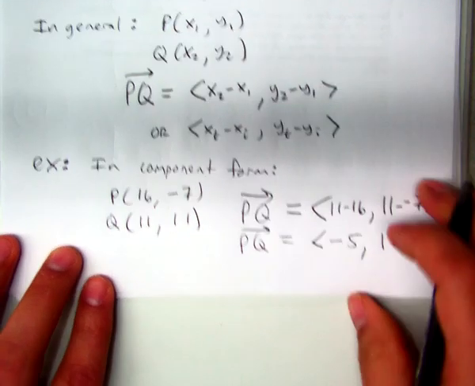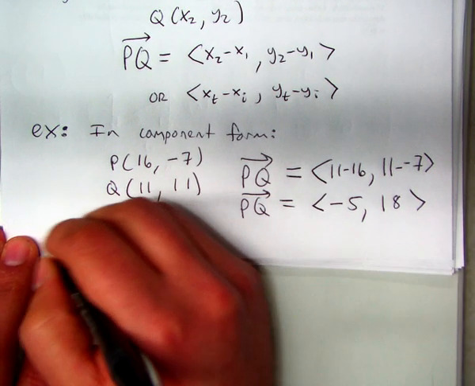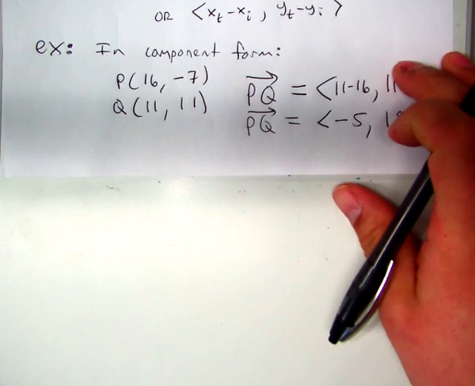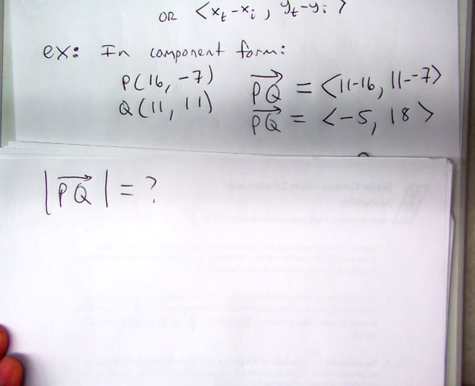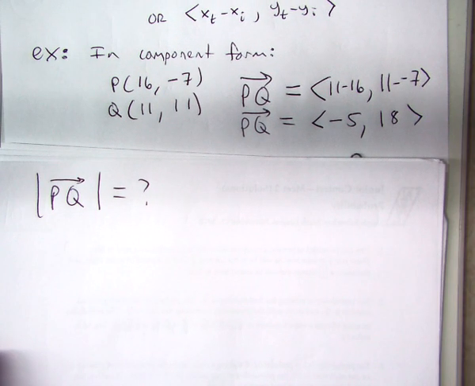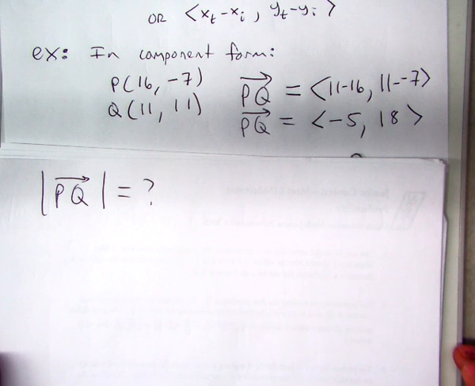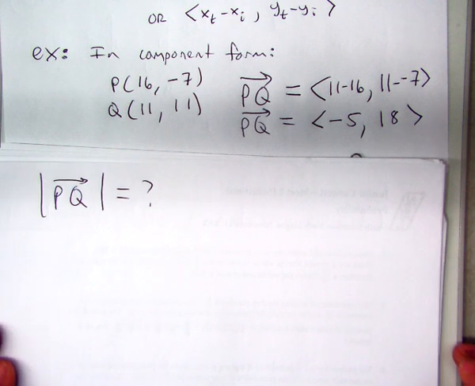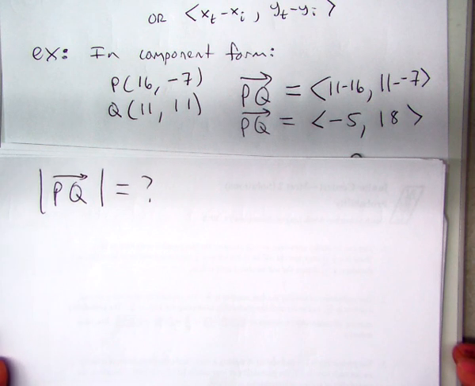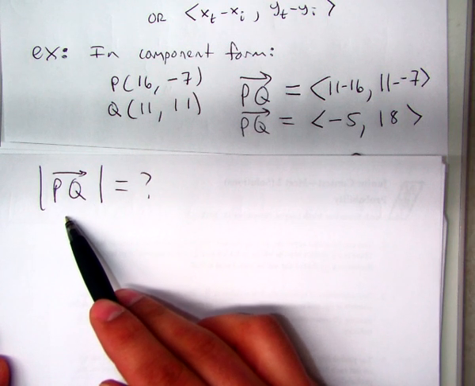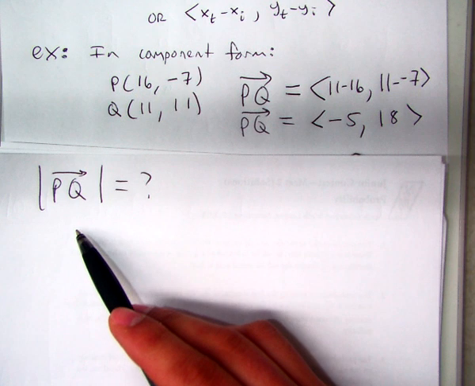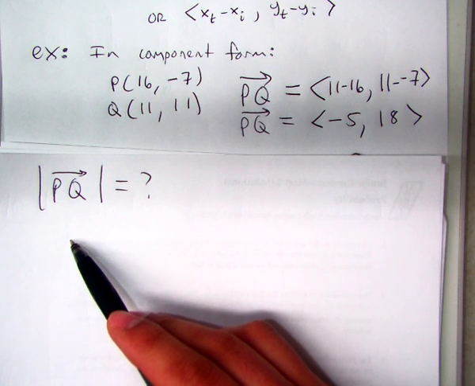Here's what it does for you. Many, many things. First, let's use the same example here. Let's say I wanted to find the magnitude of PQ. What does this mean again? It means find the magnitude, right? So Josh, how would we do that? You can figure it out. You're a smart guy. No? What does this mean? Magnitude of P to Q, right? What did we do in the last section to find that? Distance formula, right? Do we have to do distance formula? Why not?